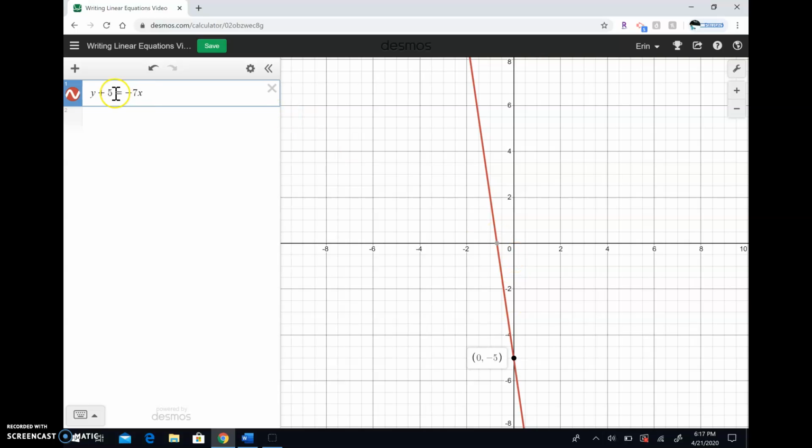A translation moves something up, down, left, or right. And this translation, again, focus on that y-intercept, goes from 0, 0, plus 5 brought it down 5. Okay, so that was a translation on the y-coordinate to bring it down. A y translation because you added it to the y-coordinate.